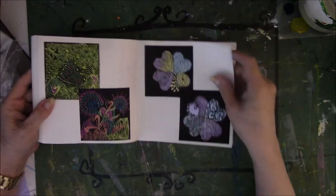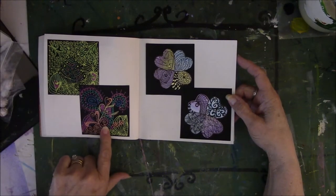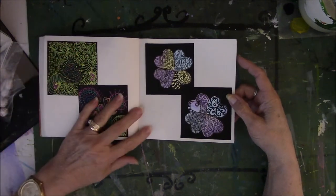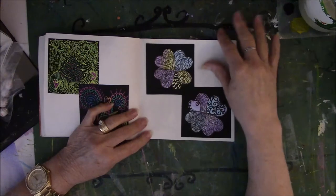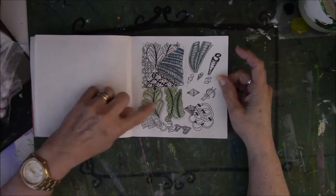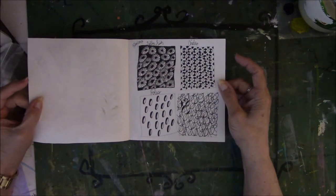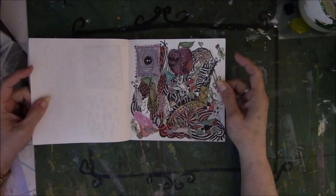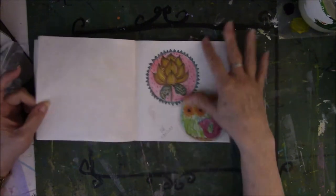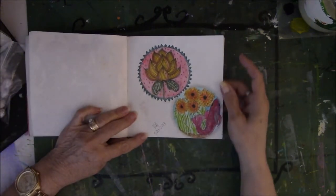I've tried my hand at doing things on black. I don't particularly like the neon colors — they're not my thing. I really don't care for either one of these. I like things that are a little softer, a little more muted. As you can see from my other stuff, a lot of these things are muted tones of paint, watered down a lot. I like drawing fish again — evidently I'm into koi fish at that period of time.